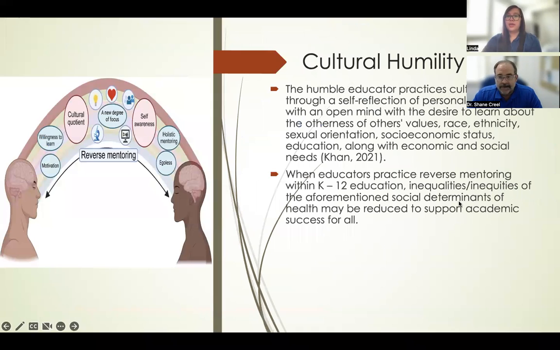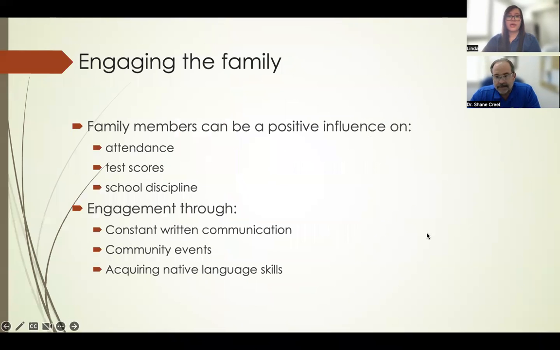Cultural humility. The humble educator practices cultural humility through a self-reflection of personal flaws, along with an open mind with a desire to learn about the otherness of others' values, race, ethnicity, sexual orientation, socioeconomic status, education, along with economic and social needs. When educators practice reverse mentoring within K-12 education, inequalities and inequities of the formerly mentioned social determinants of health may be reduced to support academic success for all.